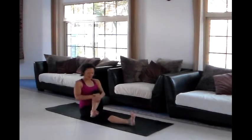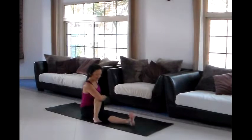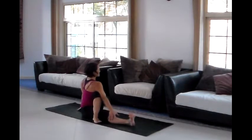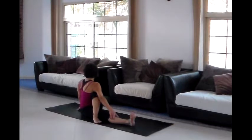Bend the left knee, up and over the right. So you're either hugging with your right arm or hooking. Left arm reaches up, circles behind. Inhale to lengthen. And exhale, twist. So shoulders away from the ears. Deepest breath you've taken today.